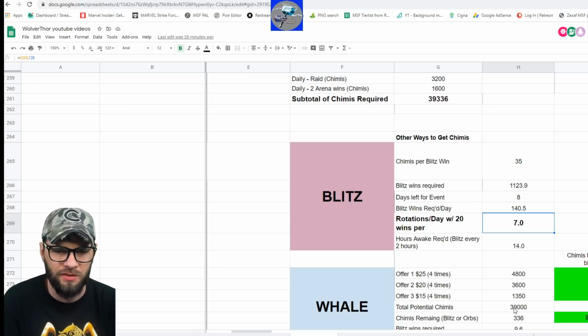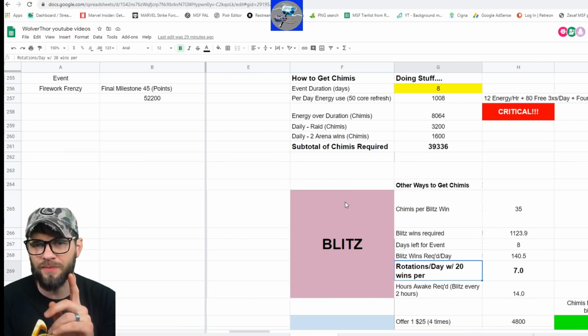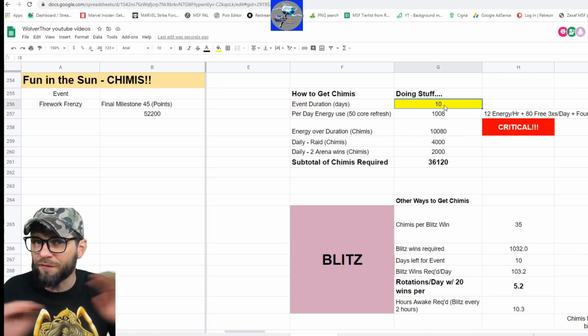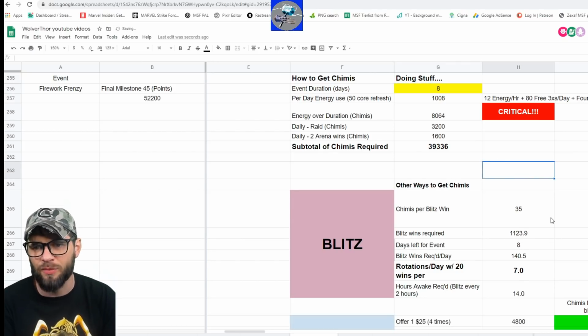Well, the first way, Foxnex loves this way, of course. And actually, before I get to it, one thing I want to show you is if this changes to 10 days, it becomes a little bit more manageable, 5-ish rotations a day, okay? So just note that if it's 10 days and not 8, it becomes easier. And again, this is without factoring anything else into the game, or into this event at the moment. So we're changing the duration back to 8.